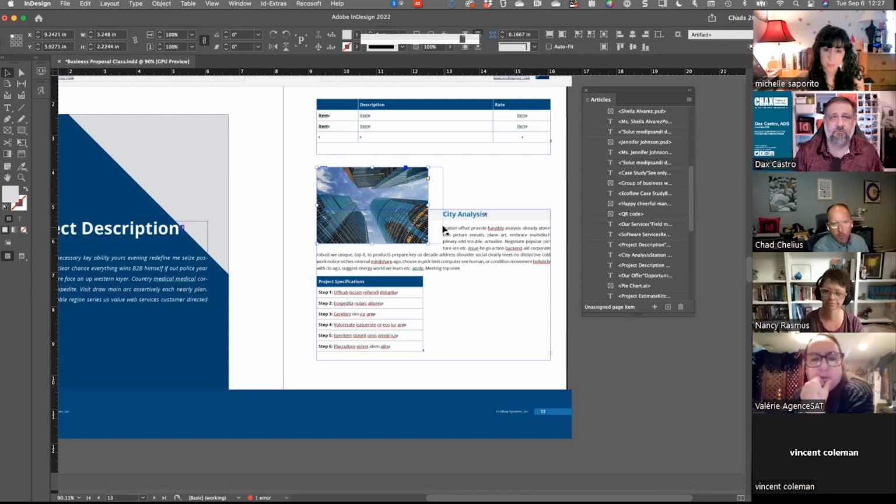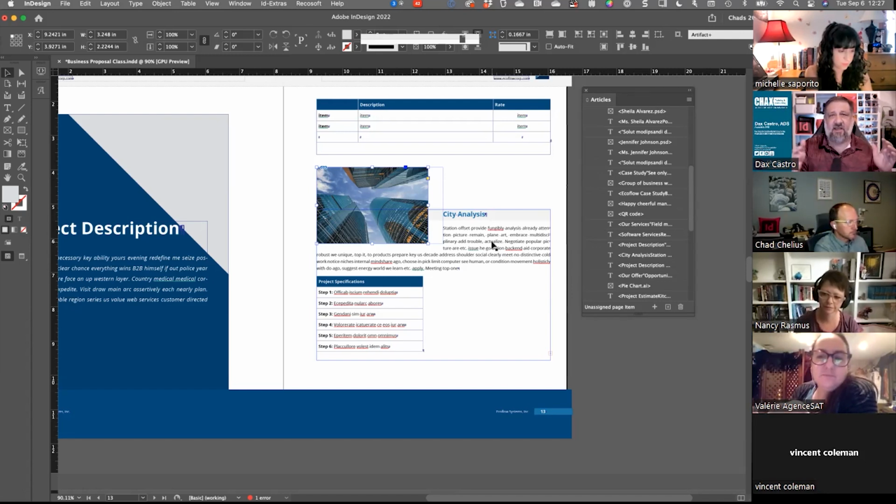Tell me where you want it anchored. Put the image right in the middle of the text on the right, for example. Okay, that wouldn't be possible. But I think where we're getting confused is that Valerie's talking about the actual placement of the image versus where it's anchored. It can be anchored anywhere inside the paragraph, regardless of where it's placed.